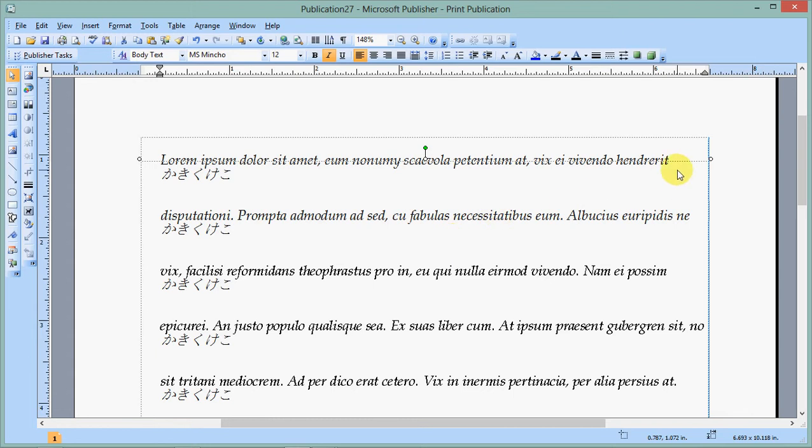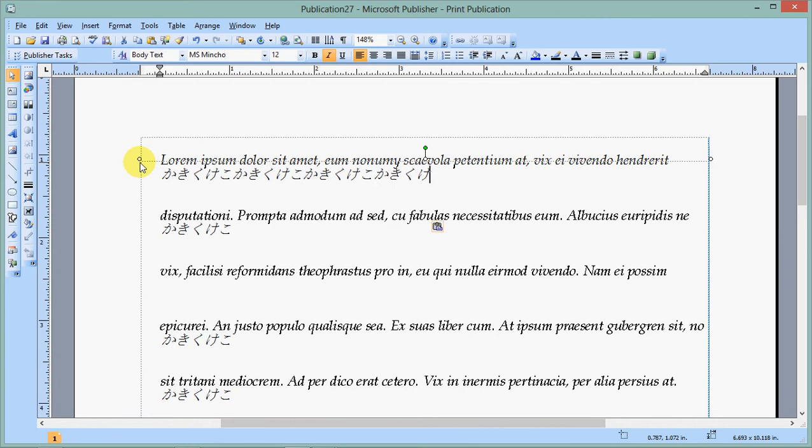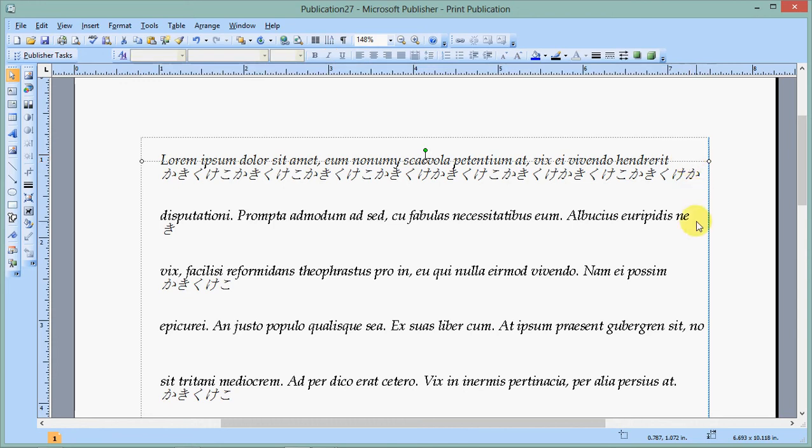If you get to the end of the line and it wraps over before you're finished, what you can do is make sure your text box is selected.